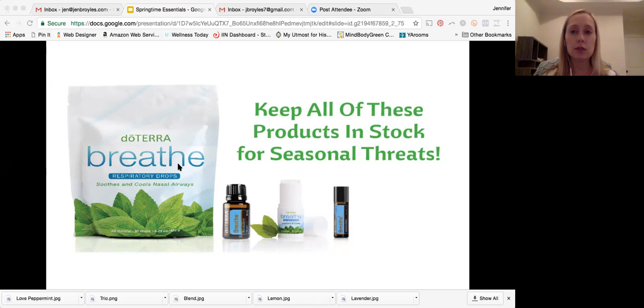And so you can use this oil a couple of ways. It's not designed for internal use, but you can diffuse it, which is a wonderful way to support respiratory function, especially diffusing it at night while you're sleeping can really help promote easy breathing. You can also just apply it topically to your chest, to your back, to the bottom of your feet to really help clear up those airways and promote easy breathing. You can kind of think of it as like a natural Vicks vapor rub. I used to hate that stuff as a kid, but I love Breathe. I think it smells amazing. And it really helps me combat any type of congestion that I might be dealing with.